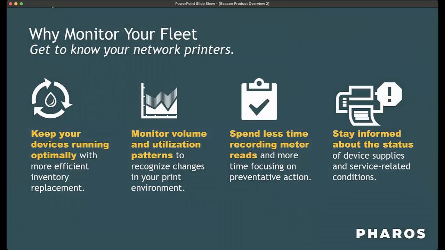Most organizations do not know the real cost of their printing or how they can optimize their print environment to save money and improve convenience. Beacon makes it easy to reduce your printing costs and optimize your device environments to better serve your people. Fleet Analytics provides a comprehensive multi-vendor view of all devices across your organization. It reveals the volume, service, and operating cost information that you need to successfully manage your environment and maintain an effective fleet. Easily manage your page volume, meters, toner levels, and device states all on demand with minimal effort.